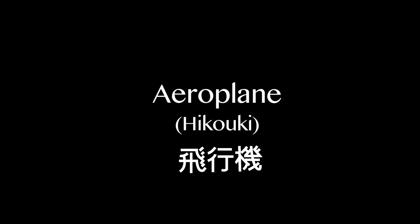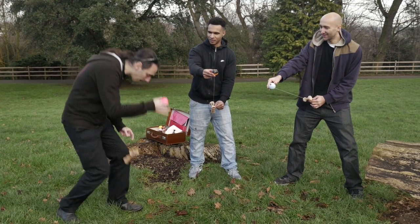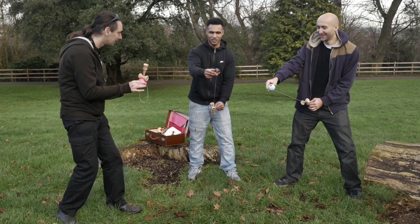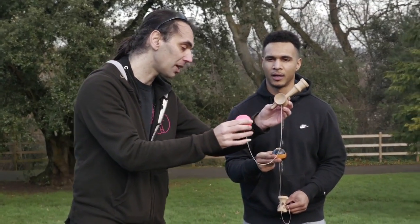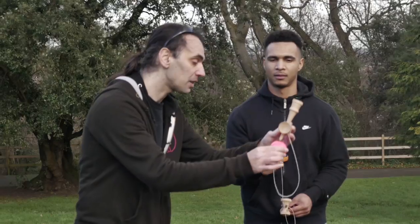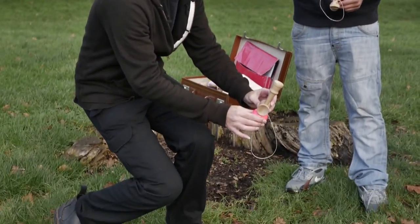Nice work, guys. Okay, right, this one's called Aeroplane. Now we're going to do something different. As the Ken rises, you move the ball towards the spike. Take the tension off, and then let the spike fall down into the hole.